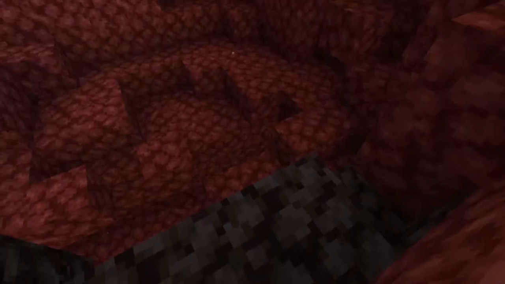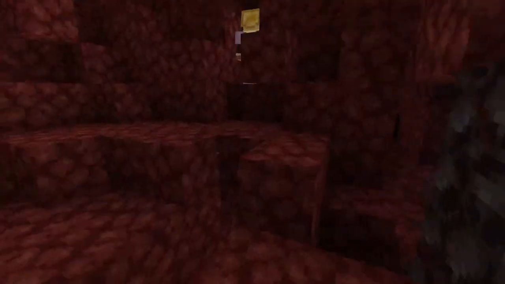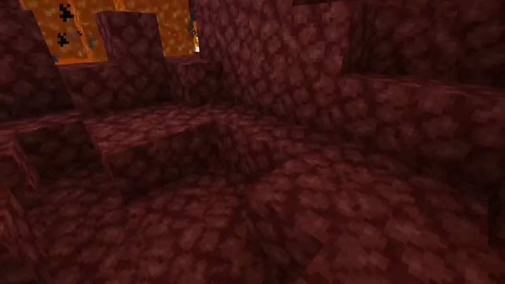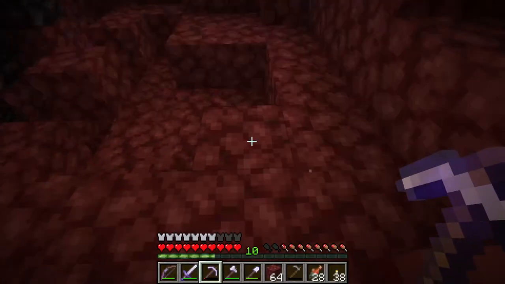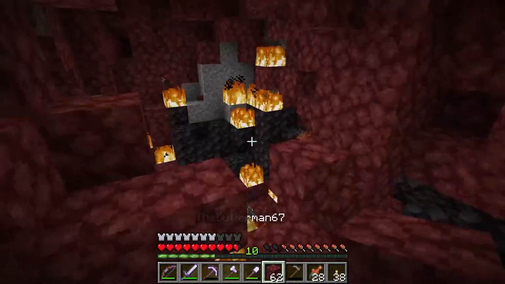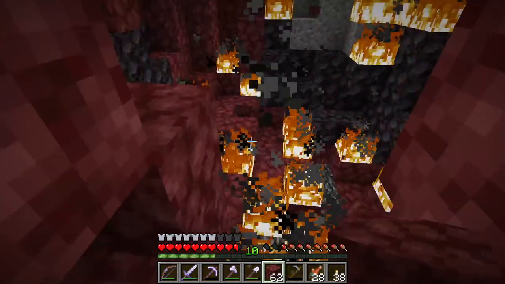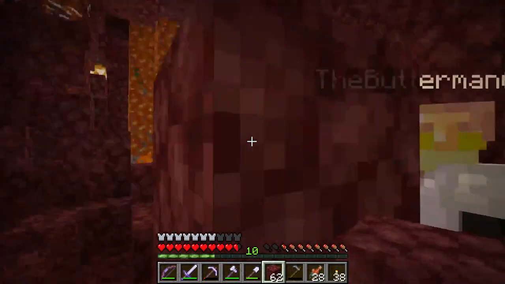Since beds explode in the Nether, what you do is you place a bed. Let me get a good vantage point here. We're going to hop up here. Don't worry. You're doing this right. You're supposed to use something that isn't netherrack as you're blocking.